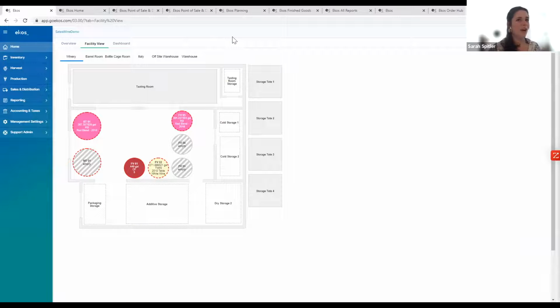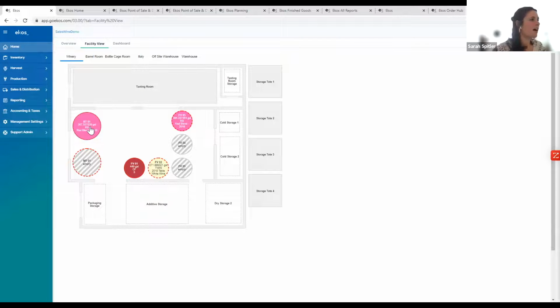Now this is going to be a little bit more high level since we're just going through the inventory side of it and the integration side of it. But are you able to see my facility view here? Great. So this is customized to your location when we get you onboarded. So what we do first is we get that sketch from you of your floor plan, where all of your equipment is, your tanks, storage locations, whether you have everything on one site, you've got different production locations, different tasting rooms. We can track all of that in Ekos. So you'll be able to keep a quick overview of what's going on in your business.